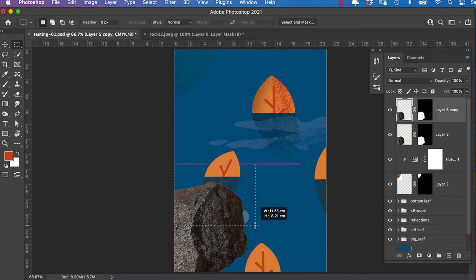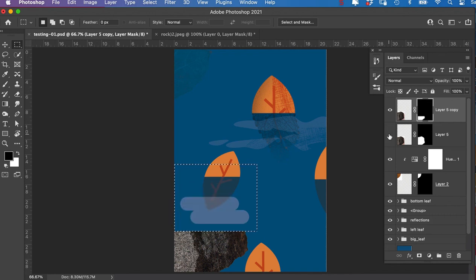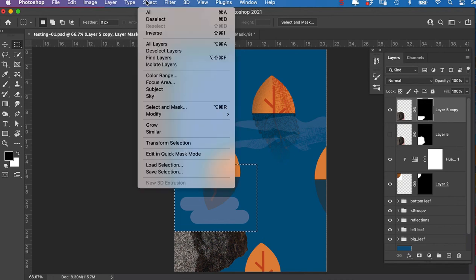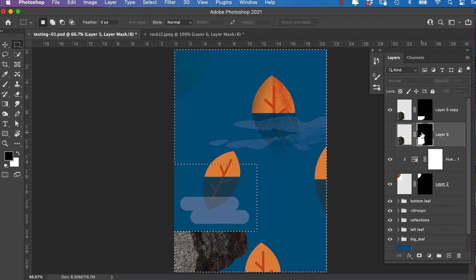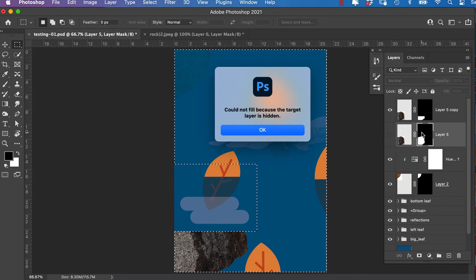If I drag around part of it like this, then on this mask, if I go Option Delete, you can see it chops off the top half. If I go Select and Inverse, so it's got the opposite, and I go to the other layer and I go Option Delete.